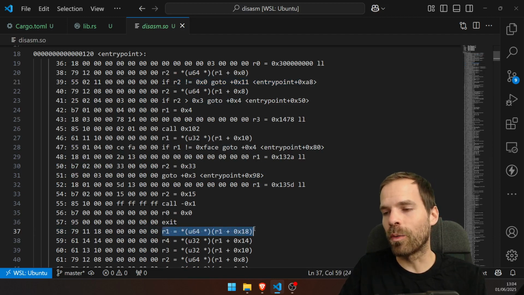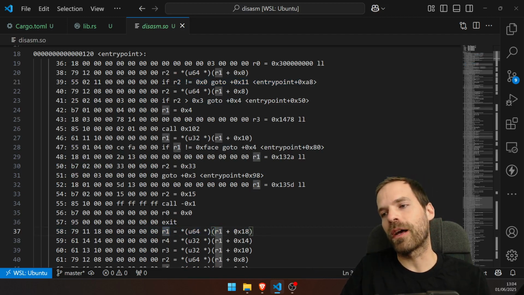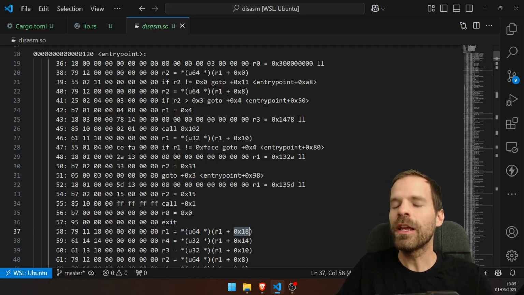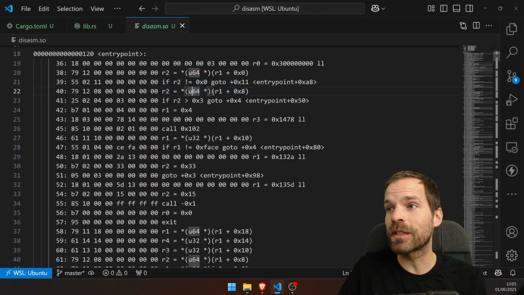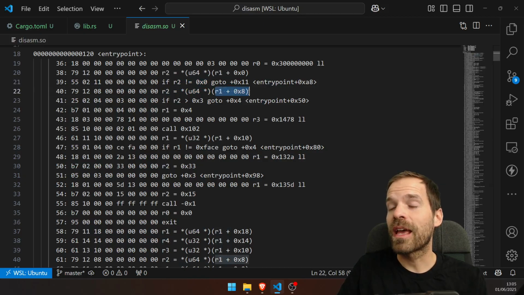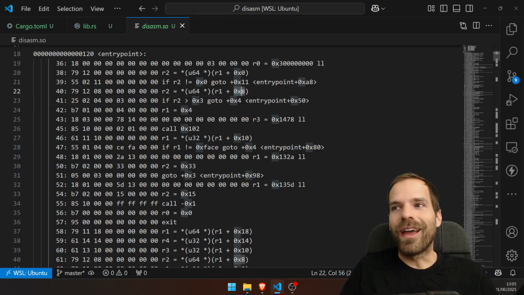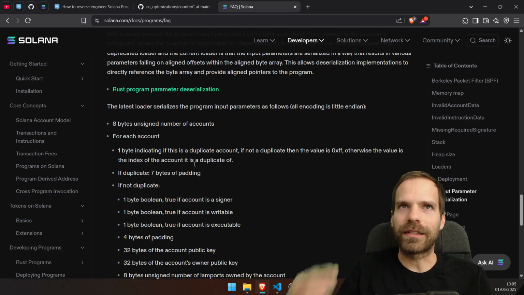Reading into R1 plus 0x18. So basically there it does the decoding of the accounts. But let's assume we do not have an account and R2 in this case is actually 0. Then we go to here and we read into R2 another U8 pointer, R1 plus 0x8, which is, you know, the next 8 bytes, sorry.